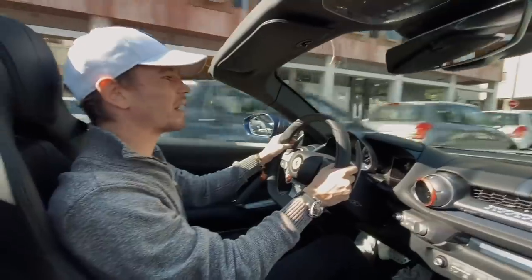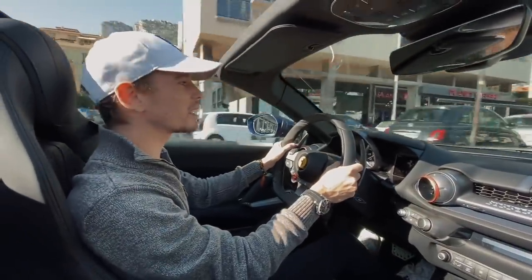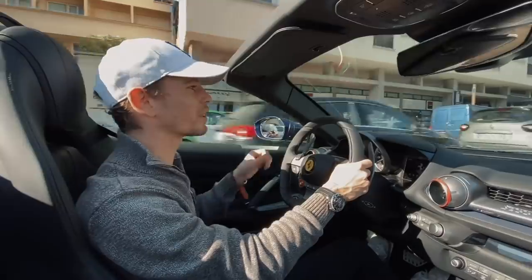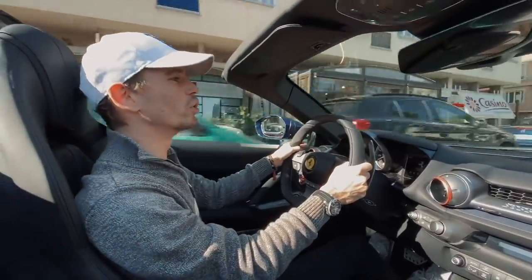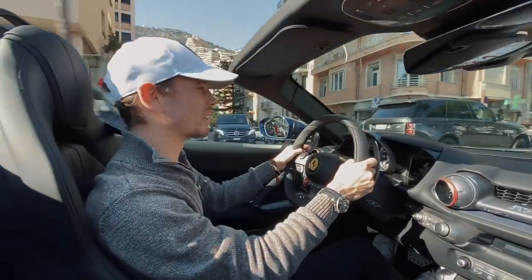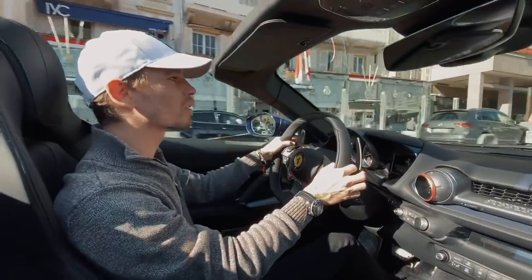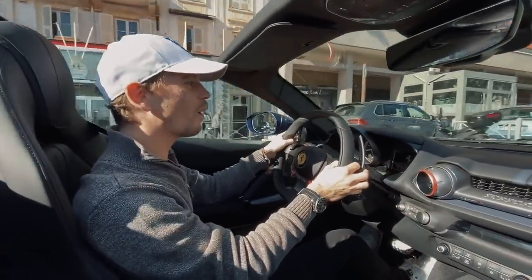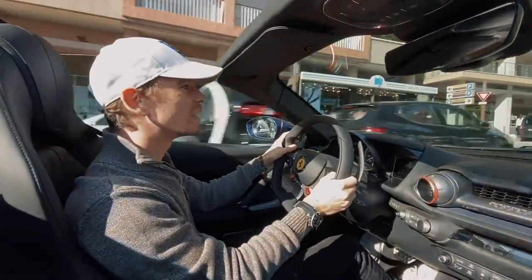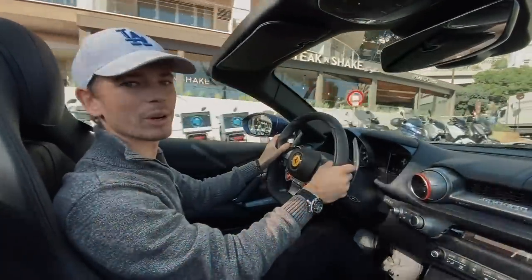I figured it's better to still show you around the car a little bit. So we're going to stop somewhere and give you a full tour of the car, interior and exterior, so that you can really get a feel for — one, the spec, because this car is for sale via Stars Monte Carlo — and two, just the general feel of what I think is one of the coolest Ferraris out there right now, because a naturally aspirated V12 without a roof is just so, so cool. So we're going to pull up now and have a proper look around.